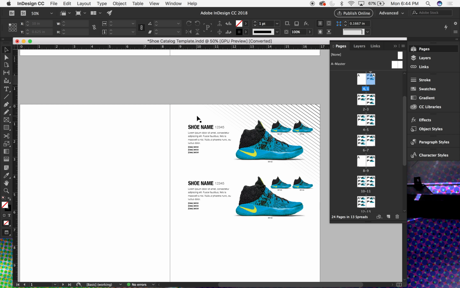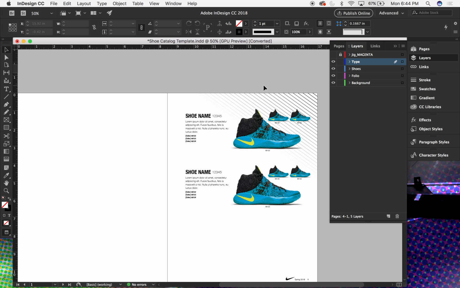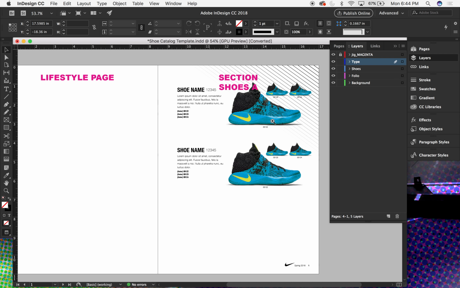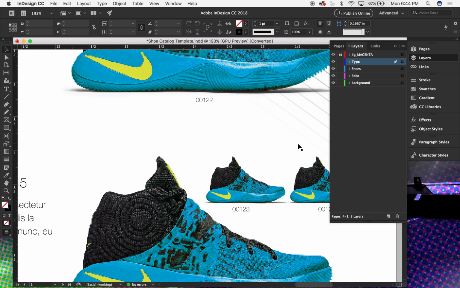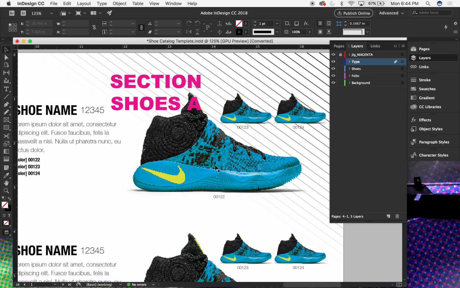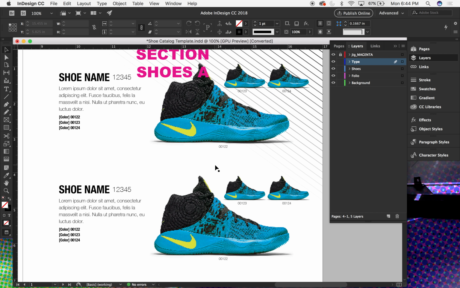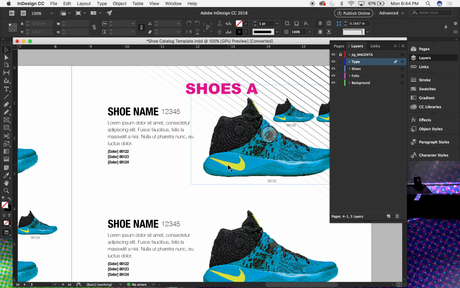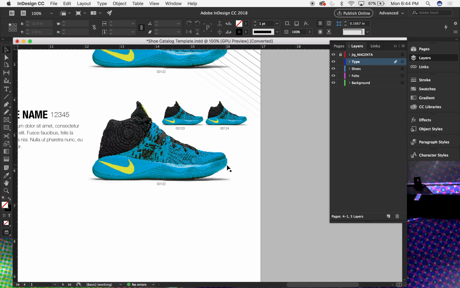You will notice also that on page 1, right here is what it looks like when you open up the template. On page 1, you're going to see a shoe that has a shadow on it. Actually, all the shoes on this page have the shadow on it. But then all the following pages, they don't. See, this doesn't have a shadow at all.